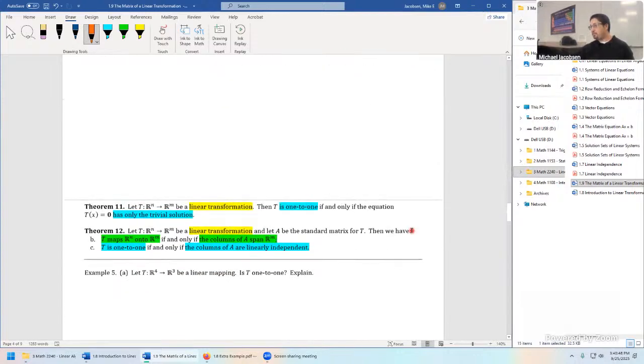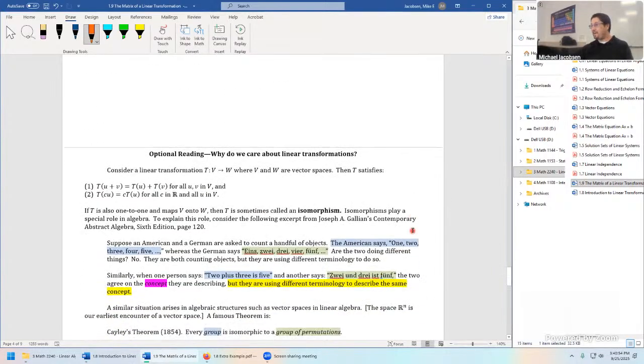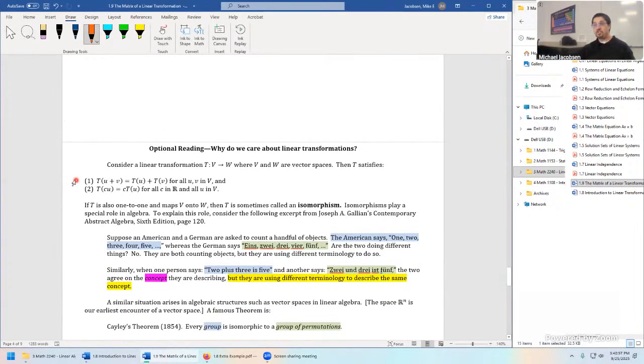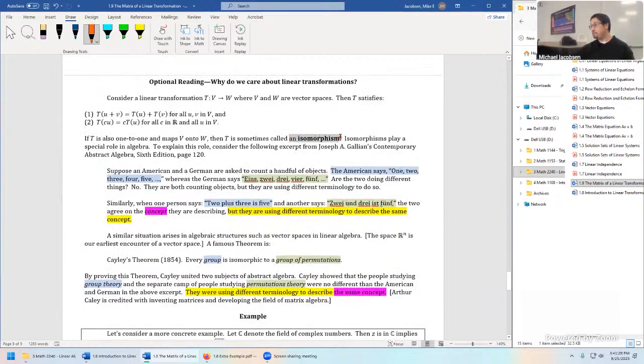And there's some optional reading way down below here. If you're really curious on why we care about linear transformations, we want transformations that are operation preserving in this way, that are also one-to-one and onto. If we can find such a transformation, we'll call them an isomorphism. We'll talk a little bit more about what isomorphisms do for us in algebra when we close out this section next time on Tuesday's class. But if you want to read ahead, there's some interesting algebra and some interesting drama in the world of mathematics almost 200 years ago that has isomorphisms at its center role.